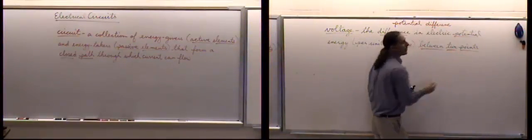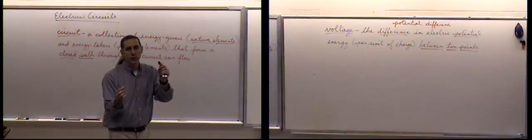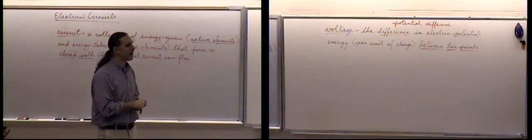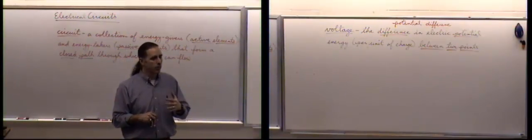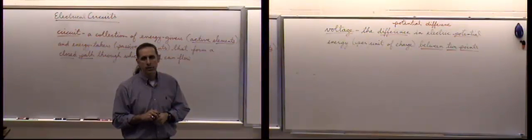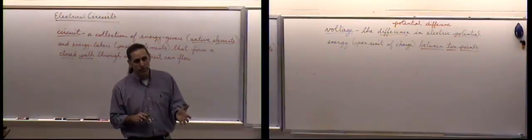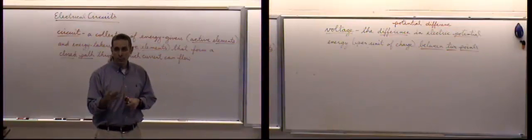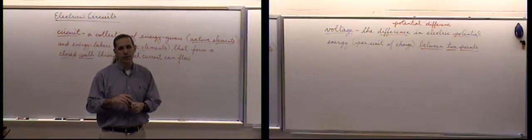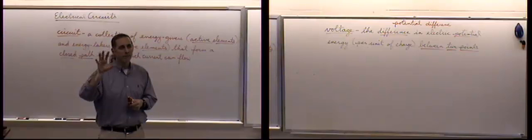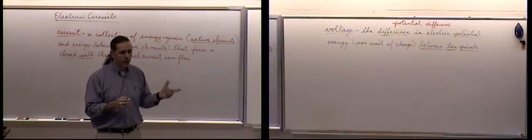We cannot talk about the voltage of 1 point. Voltage is a difference between 2 points. So if you think about every battery you've ever seen, whether it's a watch battery or a car battery, what do they all have in common? They have a negative and positive terminal. And how are they all rated? In volts. So when they say this is a 9-volt battery or a 1.5-volt battery or a 12-volt battery, that voltage is a measurement of the difference between what 2 points? The positive and negative terminal.